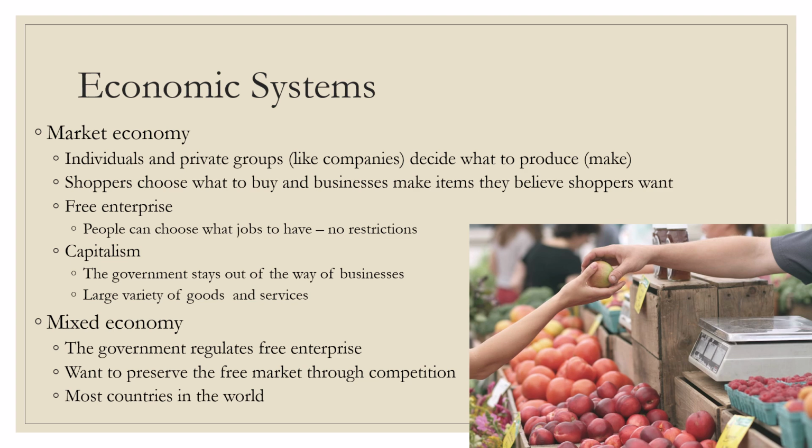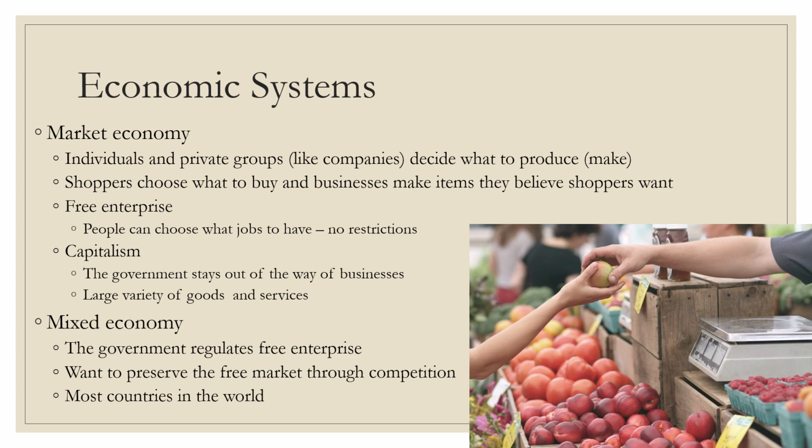So people can choose what jobs they have, and there's no restrictions. There's no one telling them no. And this is also part of capitalism. So this is where the government is extremely hands-off of businesses. They're not going to regulate them. They're just going to let the businesses do their thing, and prices should stay low because of competition.